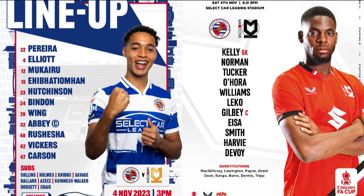Well, here. We haven't touched it, have we? Out to the left it goes. Reading on the back foot, nice little spin. Here come MK Dons, shot comes off and it's volleyed clear, only as far as the corner of the Reading penalty box. Harvey tries to deliver back in, then drops it back out. Here comes Tommy Smith and Harvey linking up down the left hand side with Jonathan Lecco, and it'll be cleared out by Reading. A foul won by Elliott, free kick.